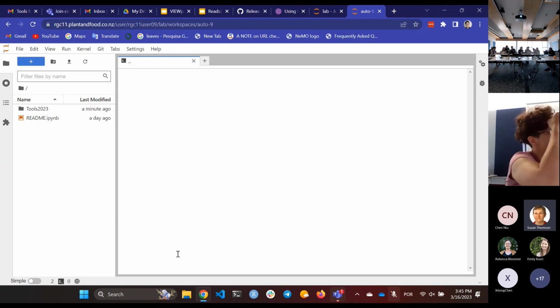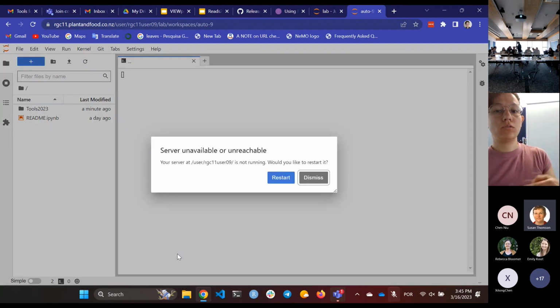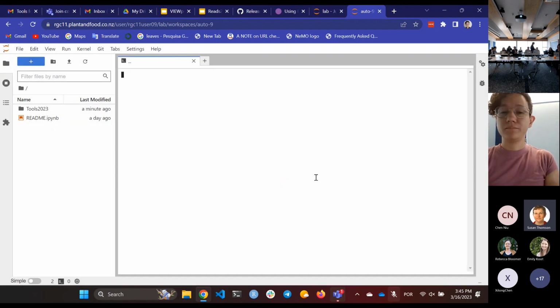So, if you do get an issue like that where it says that it's timed out, you can dismiss rather than restart, because often it just loses the connection for a little bit, and then you'll still have all your work. When it happens with the server, just press dismiss instead of restart, because then you don't lose your session. So here's an example of it, just press dismiss.